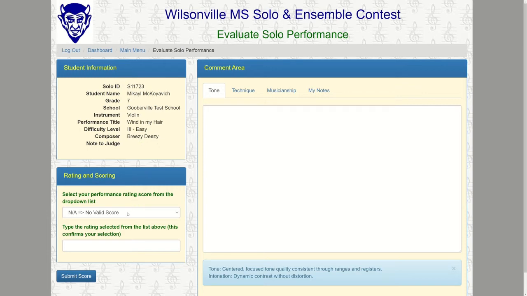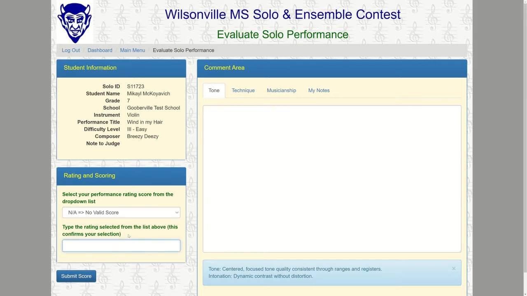Also down below, we have a scoring, which is a drop-down list, and I'm sorry, but the video recording software I use does not show drop-down lists until I've selected something. So the default is no valid score, which is actually a setting that might be used if you have a student who gets to perform and does not get to be judged for score. The other choices in this contest were 1, 2, 3, and for an exceptional performance, a 1+. So we don't know what Roger's score is just yet, so we're going to go back to no valid score.